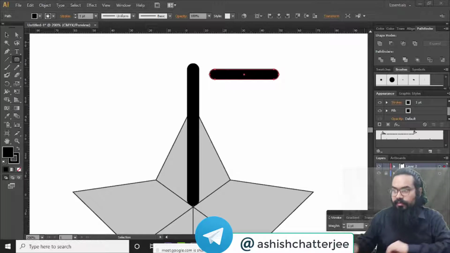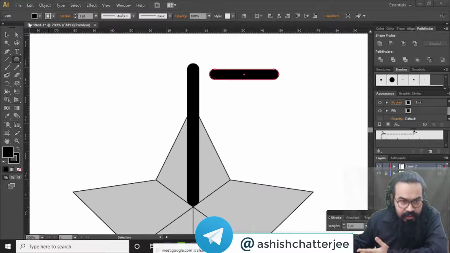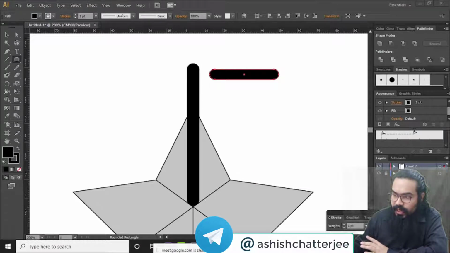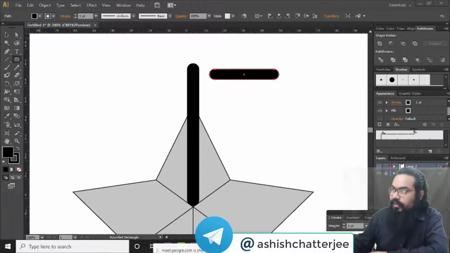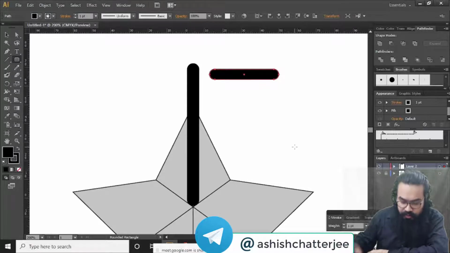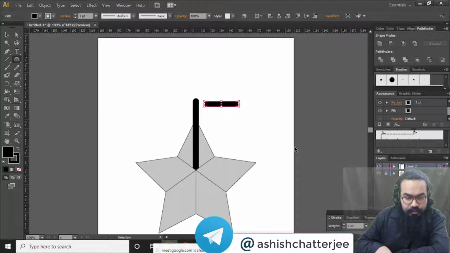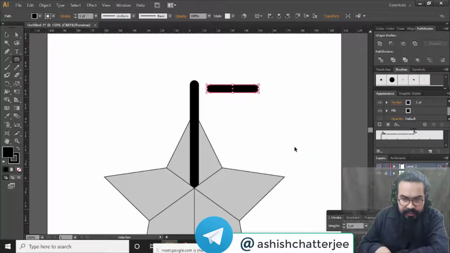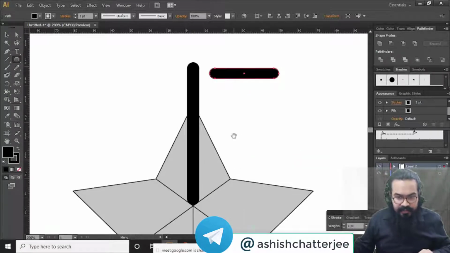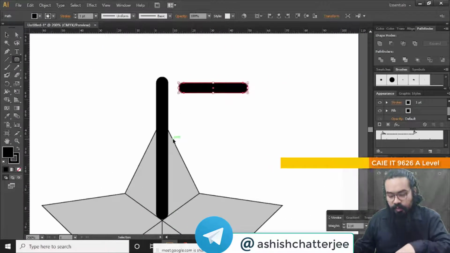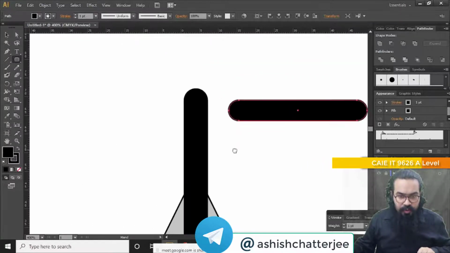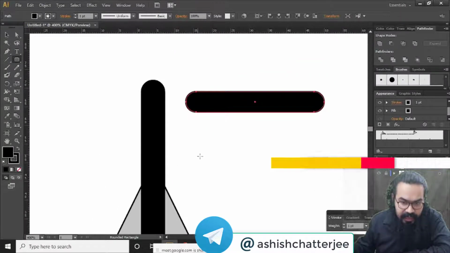Any questions to anyone about any of the shortcut keys I have shown you? I have given you five shortcut keys so far. One shortcut key is Ctrl plus, with which you can zoom in, and at the same time Ctrl minus, with which you can zoom out. Same format: if you press the space bar, you can go ahead and scroll around. If you are working on a very high resolution file and want to scroll around, you press the space bar and then do the work.